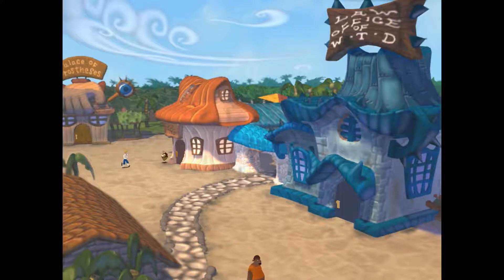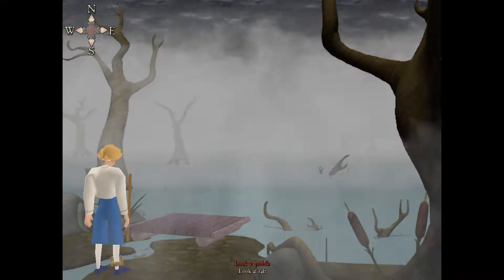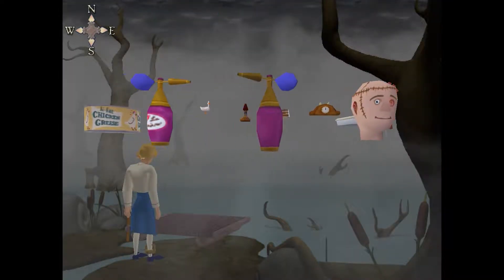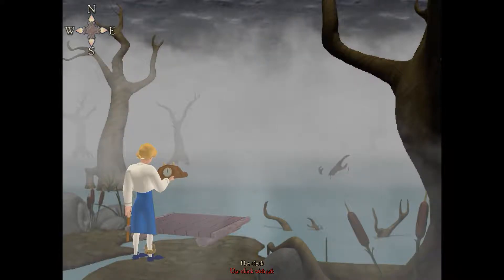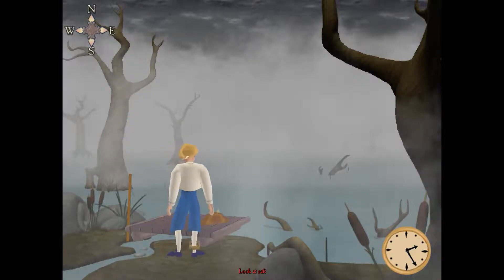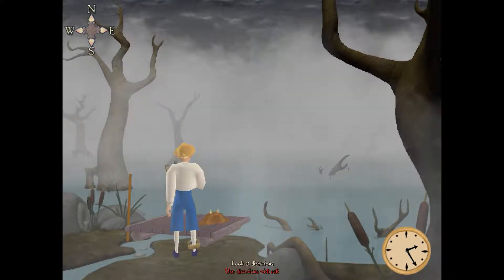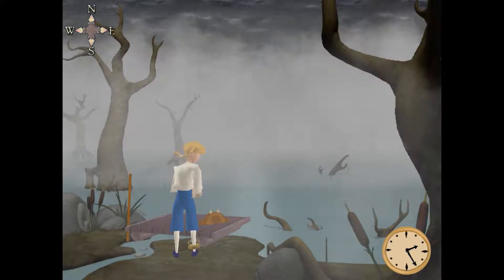And the reason it's called a time marsh — okay, now we've got a compass: North, West, East, and South. And we're going to put the clock that we stole from the chest layers on the raft. And there we go. Now we have 225, so if we look at this again — there are directions to Peg Nose Pete's house, looks more like a train schedule to me. Okay, so 225 is East. So let's head east.